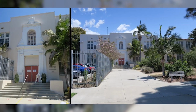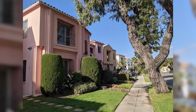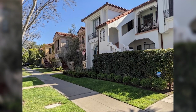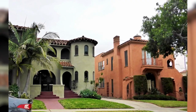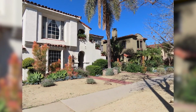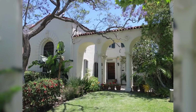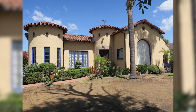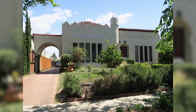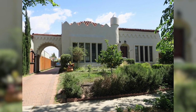The architecture in this area is really remarkable. It's really known as a single-family residential area, but there are also a lot of multifamily, and all of these buildings were built in period revival styles, which were very popular in the 1920s and 30s. So they're very flamboyant, detailed in their articulation. There are towers, there are crenellations, there's storybook houses, there's Spanish houses. It's just a really wonderful and whimsical and fanciful collection of architecture of really high quality.